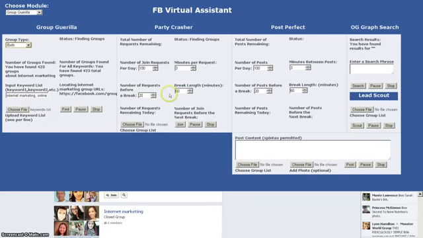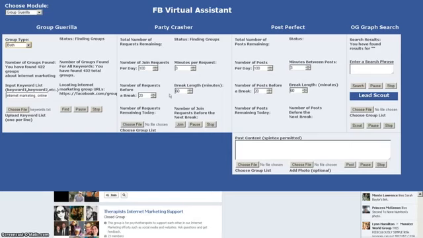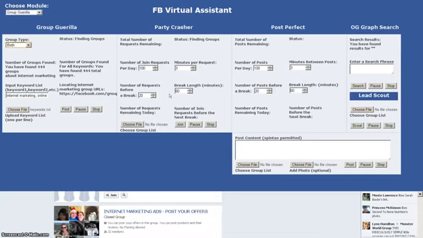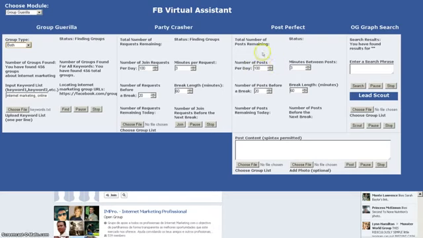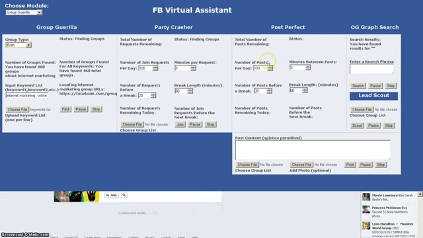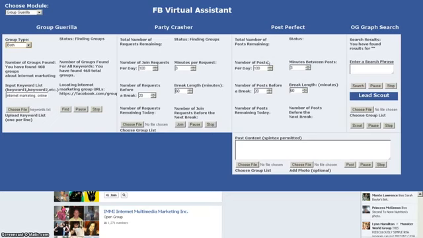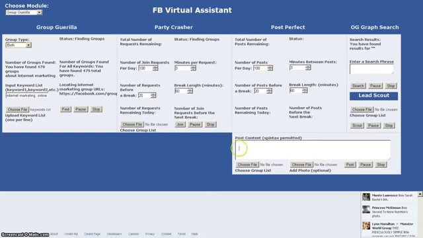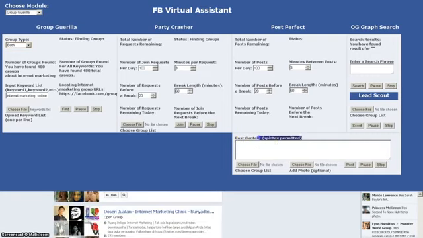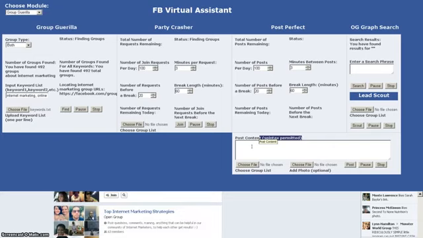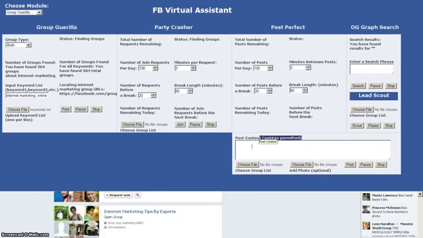I have a break built in so that you can try to stay under Facebook's radar. I'm not going to guarantee it, but if you use it properly and wisely, then you'll have a good chance of not being caught by Facebook. And it also keeps a lot of statistics for you. Post Perfect works pretty much the same way. You can put timing settings on how you post to make it look as human as possible. It works very well. You can also spin your content in Post Perfect so that each post to each group is slightly different, if you're familiar with how to create spin tags. Once we get to Post Perfect, I'll show you some examples of spinning content.